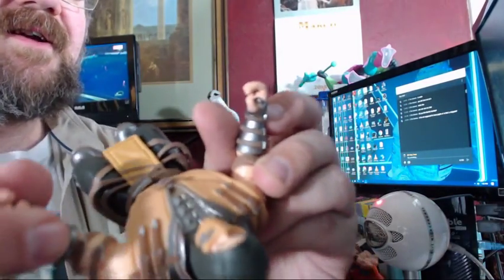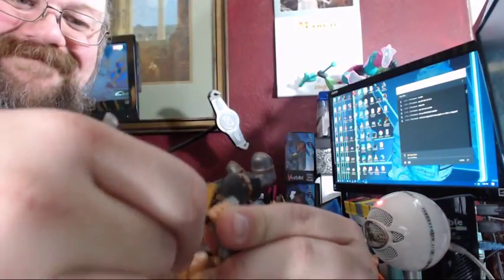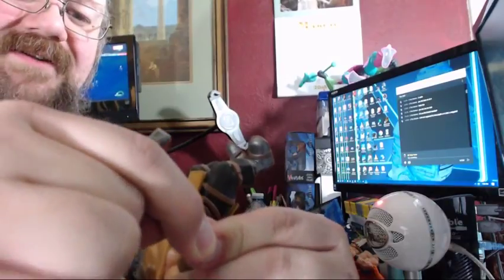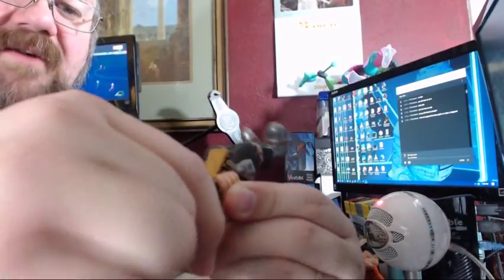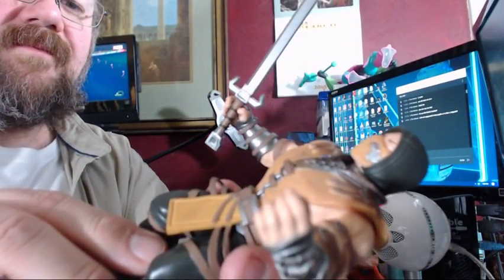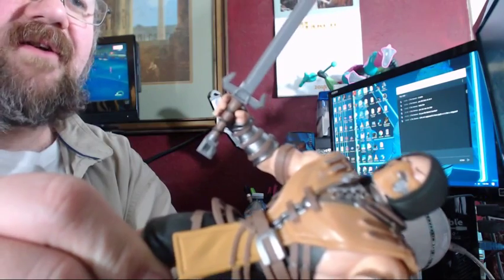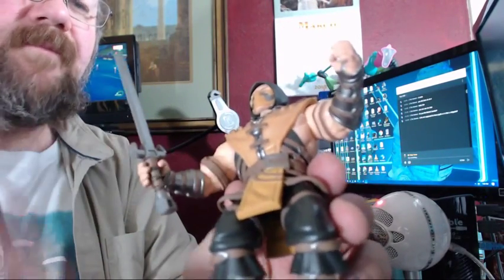But his fingers here, I'm having a really hard time getting the sword in there because it's so thick. I'm trying to push the fingers apart enough. There we go. So I can get the sword in there, so you can see the fingers. Look at this hand. You see how close the fingers are together. If you look at this hand, you can see how far apart they are in order to get the sword in there, which I guess might be nice in the long run, because you may end up wearing it out, constantly taking the swords in and out, so they make it tighter, so that over time, when it loosens, it'll still be able to hold on to your swords. So there he is holding that one sword.